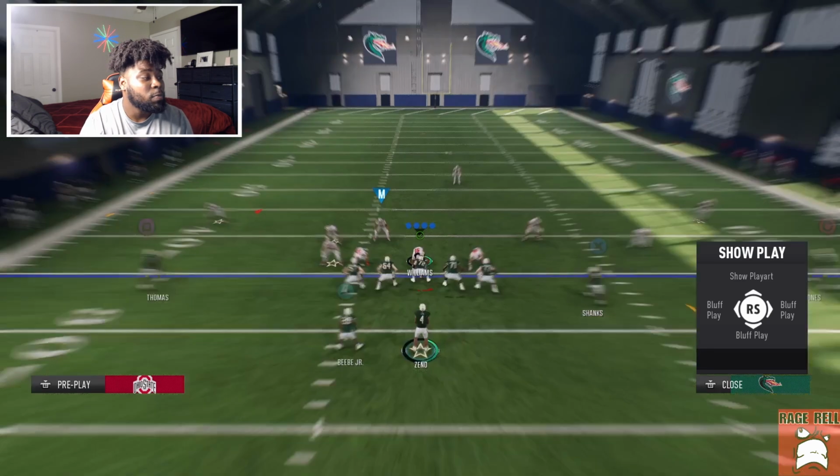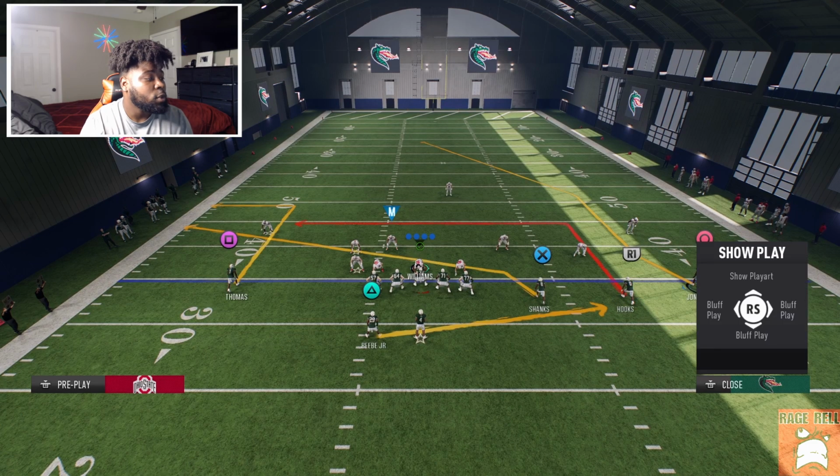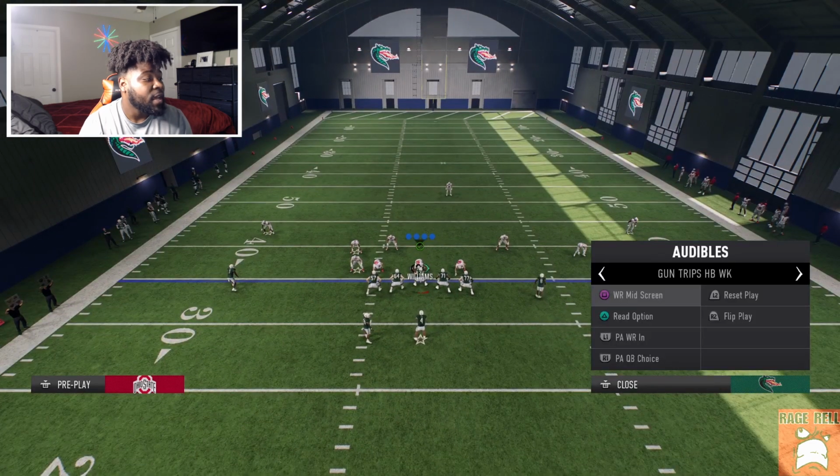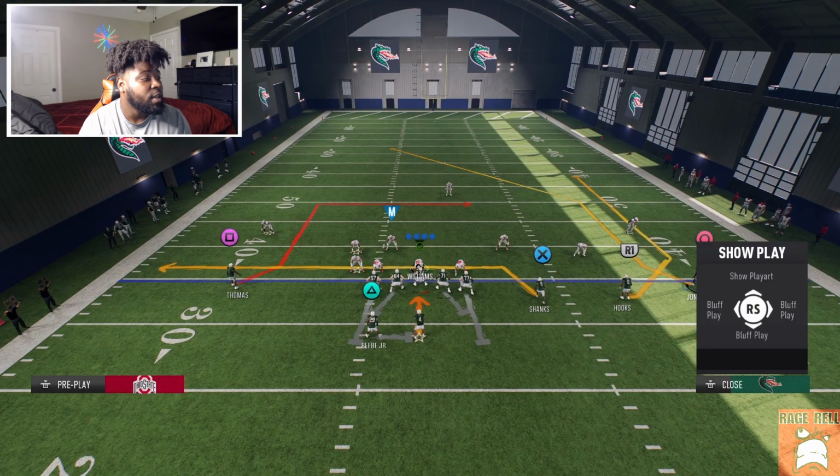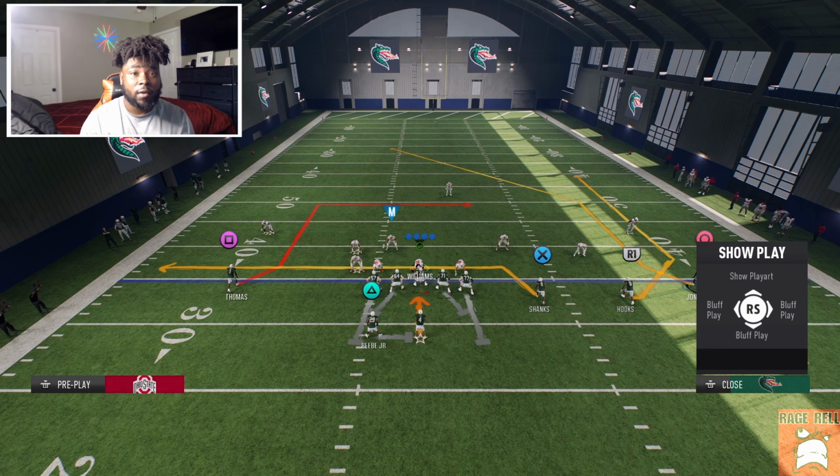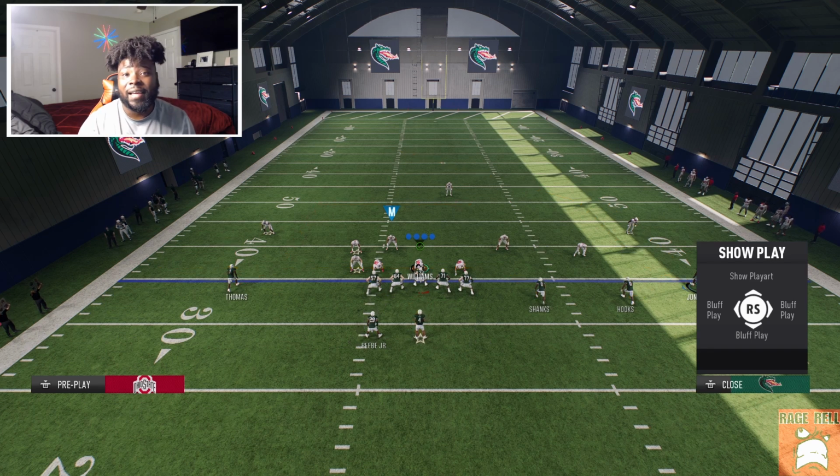First, before I do anything, I want y'all to see why I have 2 different setups. This is PA quarterback choice. With this one, just look at this S route. It's a little bit in front of the 50-yard line before he breaks. Now let's take a look at PA wide receiver in. Notice that it's actually a little different. This one breaks right after 50, so it might not seem like that big of a deal, but the way the game plays, it is a huge deal.